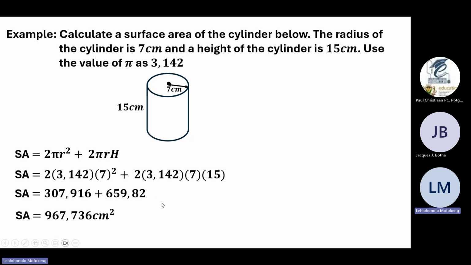In the previous presentation, I indicated that it is better to use only the values when you are calculating. But at the end, you must have the units. The reason being there are learners who are substituting, instead of substituting 7 centimeter or squared, they will substitute 7 centimeter squared, and it changes the meaning, and ultimately they lose the marks. So the best way to remedy that is to ensure that we don't use the units during the calculations, but we indicate the units on the final answer.